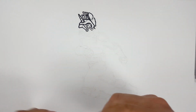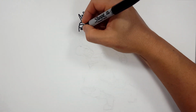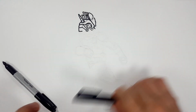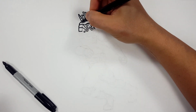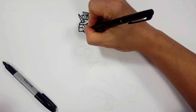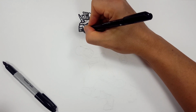So now we're going to draw his nose, his old llama nose, and that's going to come out just a little bit and come down. And then we're going to go ahead and bring it in for the edge. And again, see, I guess the tiny Sharpie ended up working out more than I thought it was going to work out. Come in here like this. I'm going to add these tiny edges just to give it a little bit of edge, but not as thick and not as dramatic as a big fat Sharpie would do.